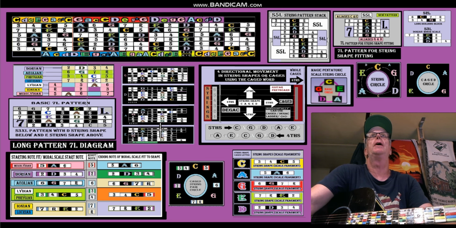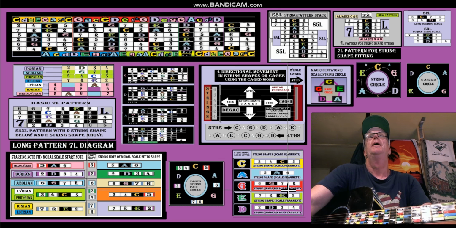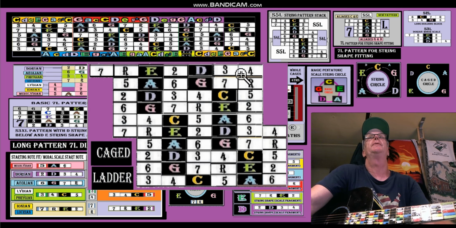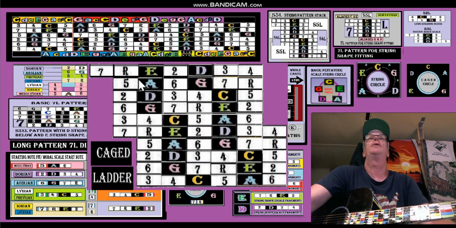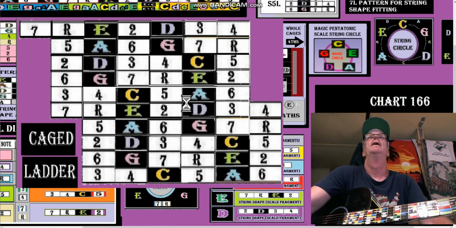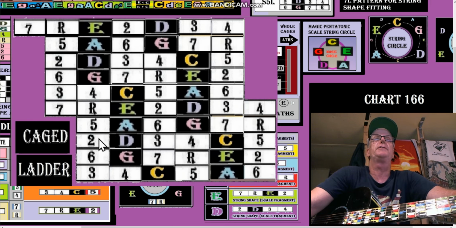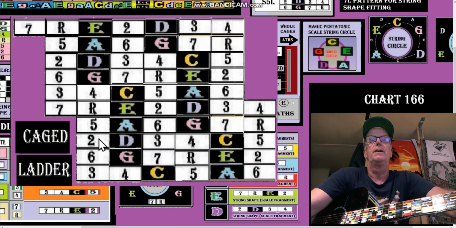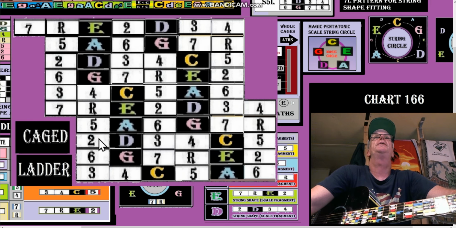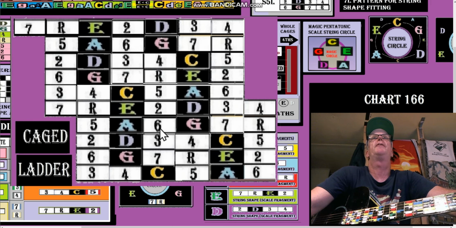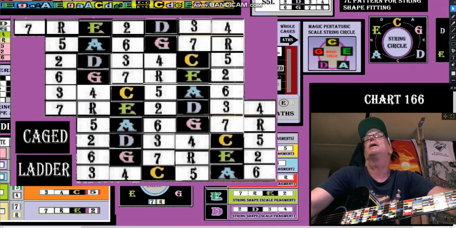We're going to look at the long pattern for a second. I'm just going to plaster it right here so we can't miss it. Okay, there's our long pattern right here. So we're in the key of D. Let's go 2 to 2. But before we do that, we're going to end up with the same situation that we were just looking at. What we want to do is find a situation where we have 5, 6, 7, root, 2, 3, 4, 5, 6. That would be our long pattern.